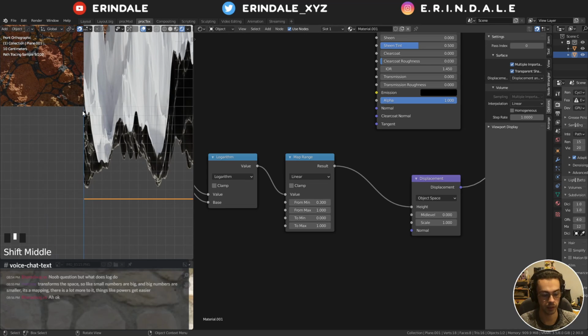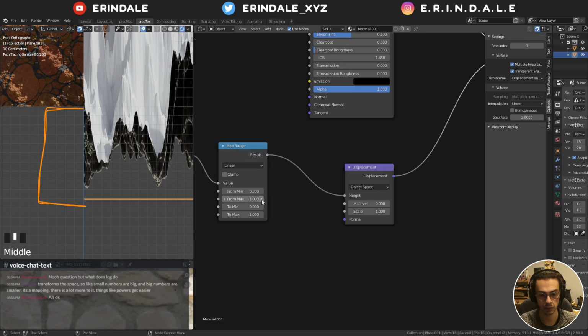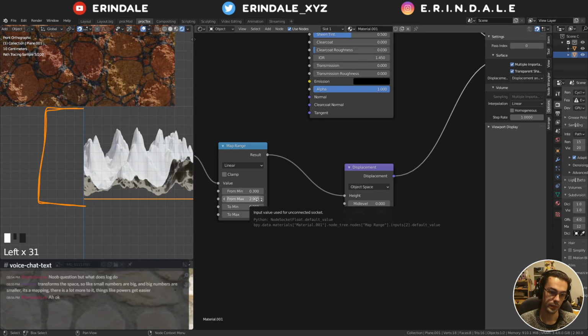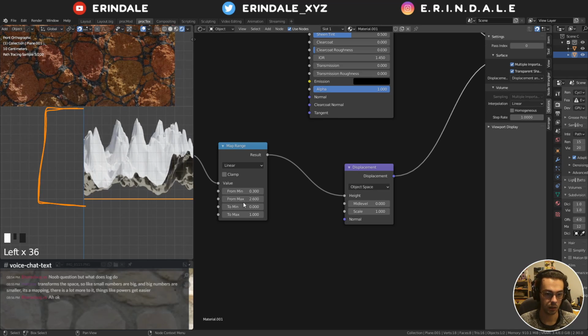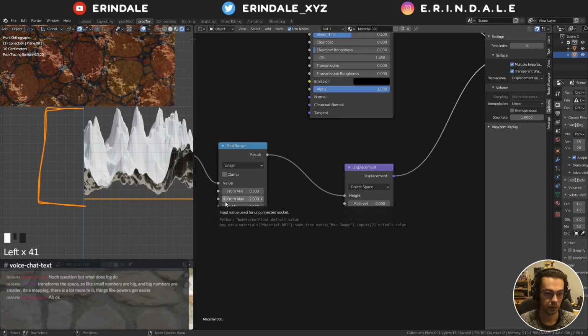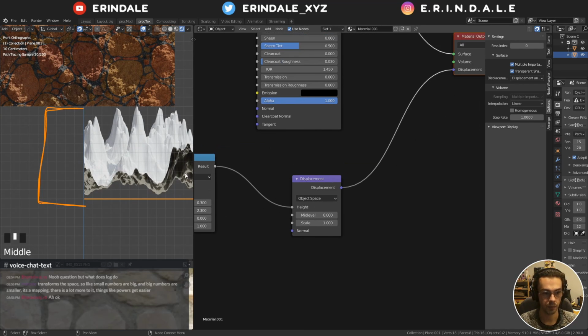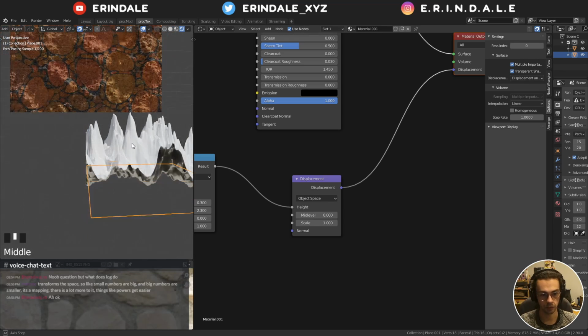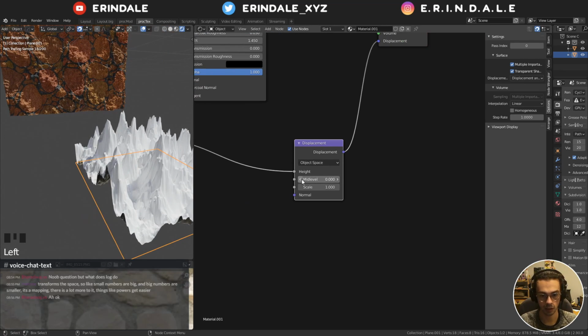So basically the bottom of this wall here, this is how high our displacement should end up. So if I increase this, there we go. Cool. So that's a better range for our surface there, and I can now reduce it on the displacement node.